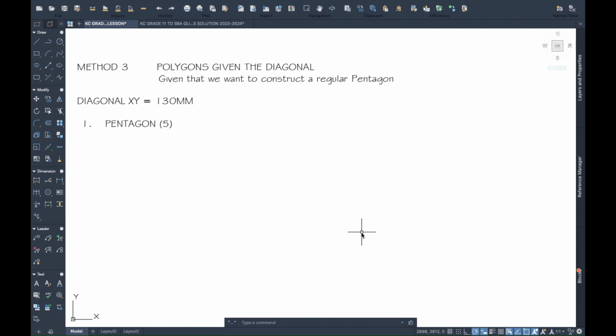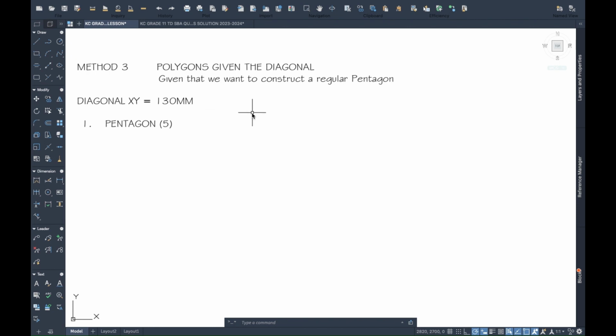Two, we construct a polygon using the mathematical expression 360 degrees divided by n, and n there meaning the number of sides. Now for method 3, we are going to be looking at how to construct the polygon given the diagonal.